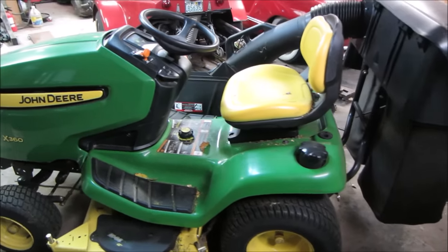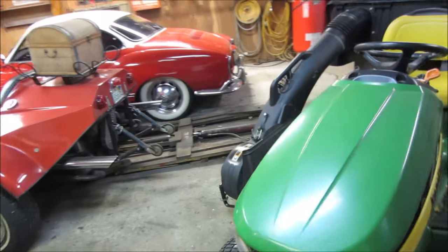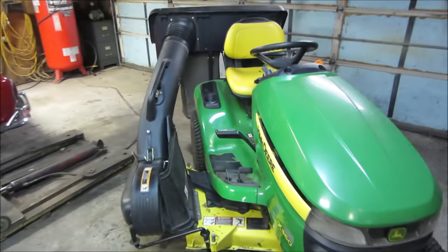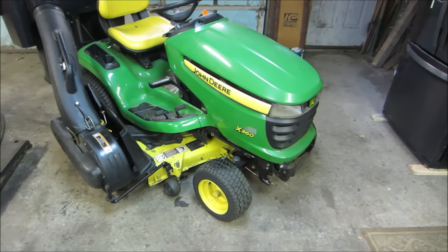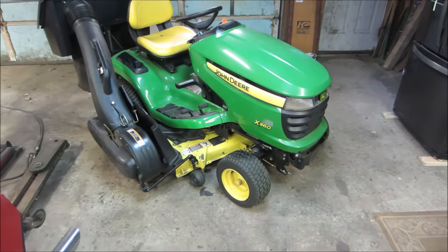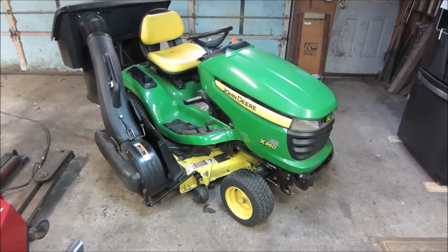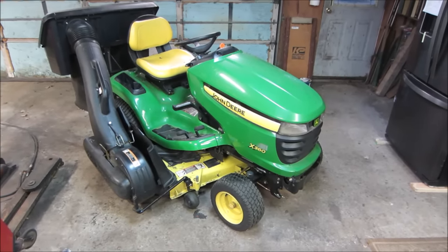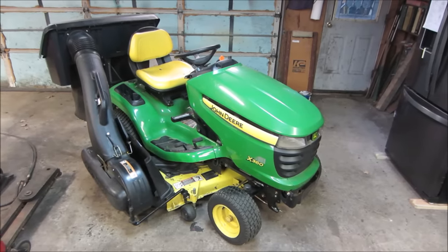Nice little machine. 192 hours on it, 193 now. Not gonna bother cleaning it. Again, it's gonna go back to the shop when I'm done with the leaves. I'll run the fuel out of it, probably disconnect the battery, give it a washing, put it away, and then next spring, if the battery's no good, I'll put a new battery in it and that kind of thing. Change the fluids, do the oil and the filter. And it looks pretty clean right now.